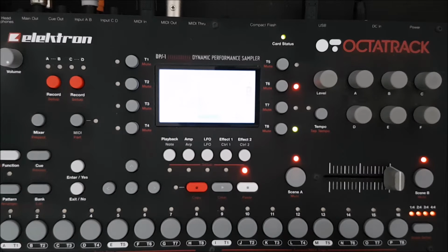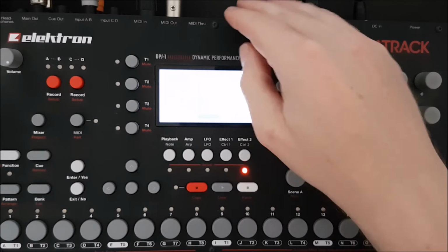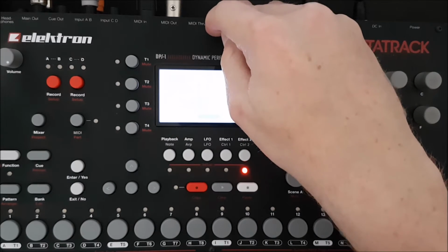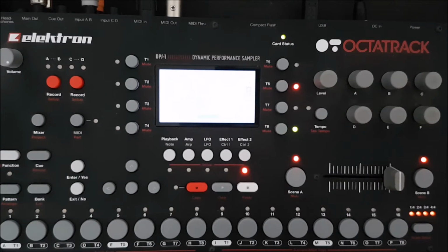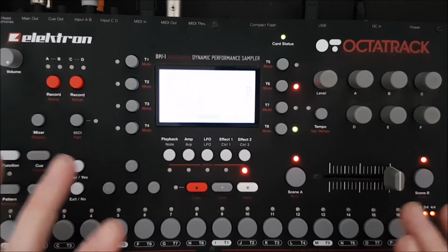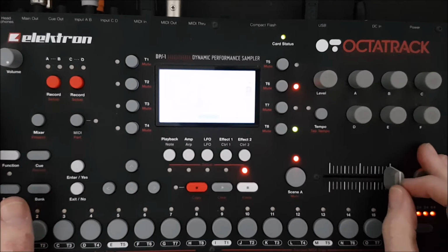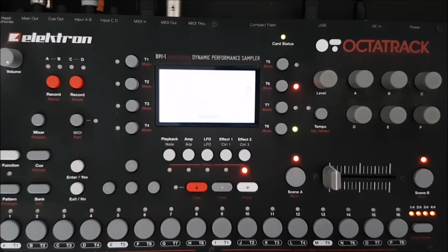But the good thing about the Octatrack is sometimes when you're using it in the studio, it might not sound as loud, but when you are playing live, this thing is massive. It just sounds so huge. All of the Elektron stuff does. I guess you could argue that of so much hardware, but I think it's worth pointing out that in the past, I've definitely come across situations where I'm trying to push it as hard as it can go because I'm not experiencing the level of loudness I think I should, and then I've taken it out live and it sounded like complete shit because I've compressed it to fuck.